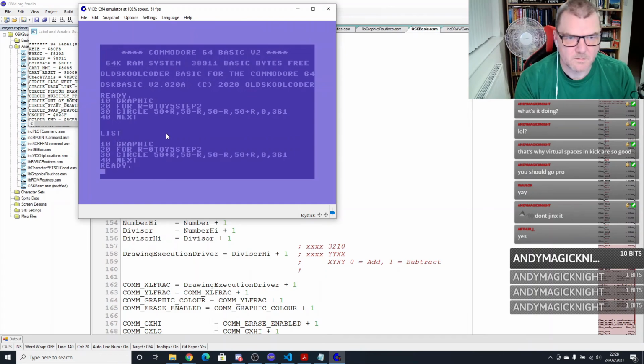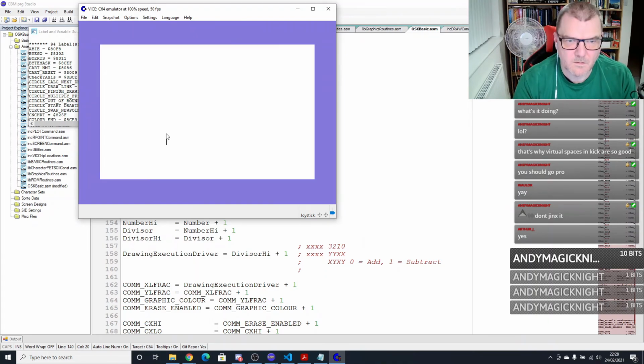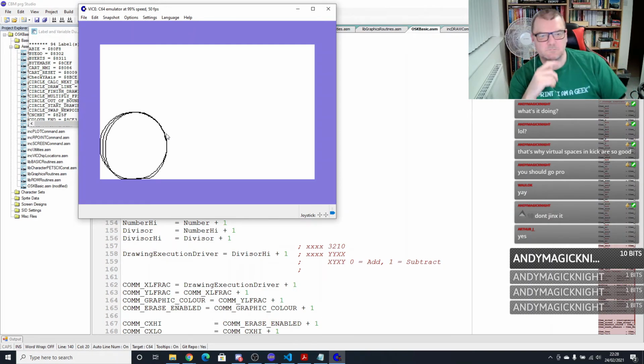It will go out illegal quantity soon. So I've put it too close to the floor.